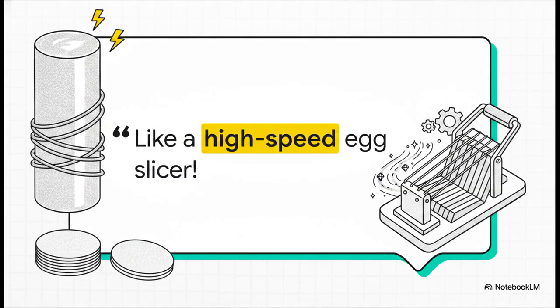Now we have this giant, heavy, glass-like log of perfect silicon. But obviously, you can't build a microchip on a giant log. We need perfectly flat surfaces. So how do we cut it? We use a wire saw, which operates kind of like a high-speed egg slicer. We use an unbelievably thin, high-tension wire moving at super high speeds, coated in a liquid mixture filled with microscopic diamond particles.